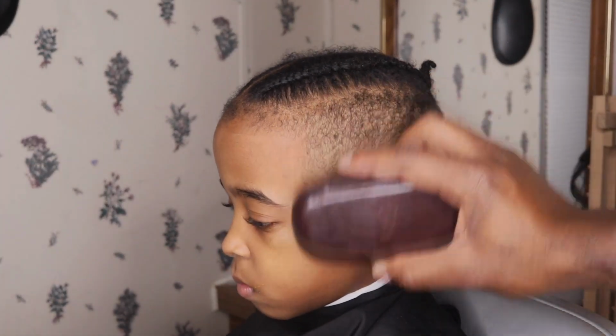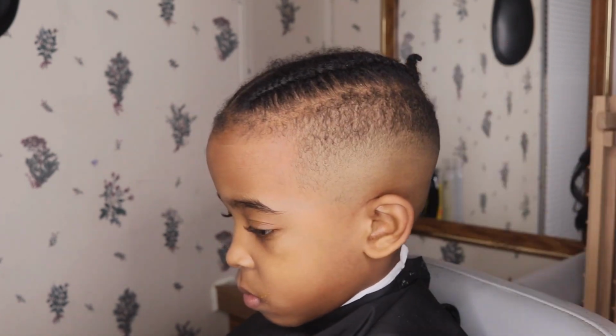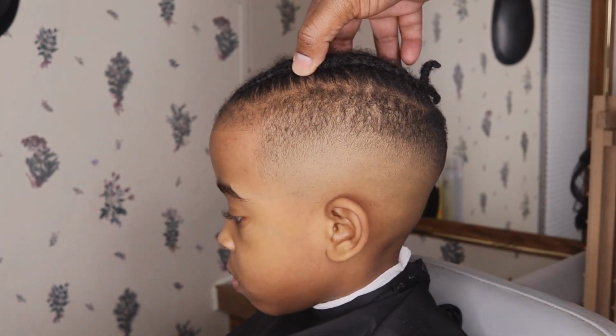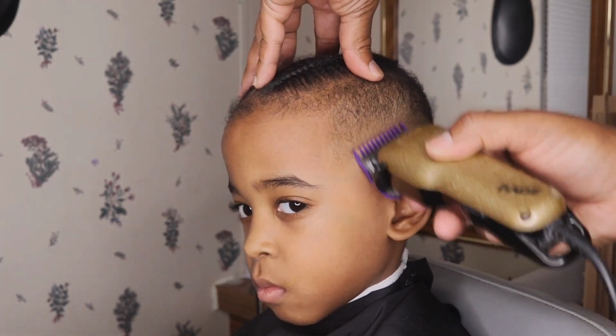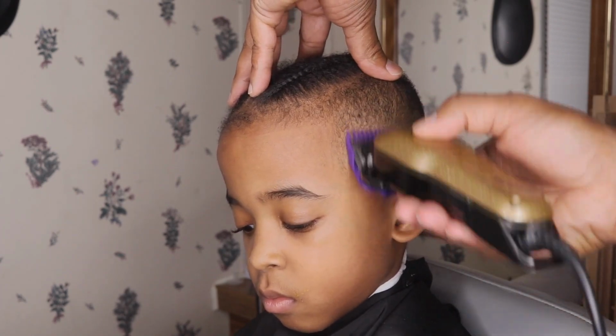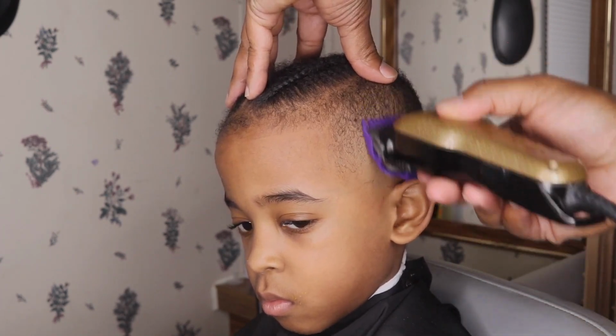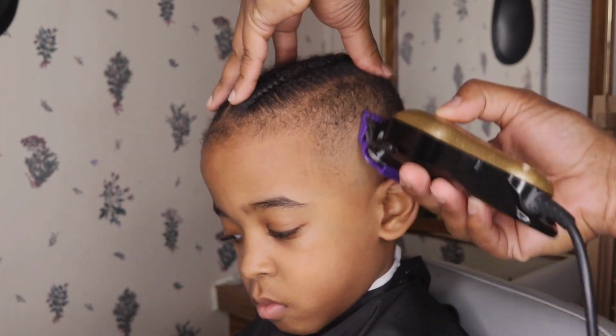So here I noticed that I needed to clean that fade up a little more. Like I said, fading is very, very complicated for me. I never took any classes on it, so it just takes a lot of technique and a lot of hitting at those lines to make sure it fades and blends perfectly. I feel like with the right amount of practice though, I'll definitely be able to master this cut.